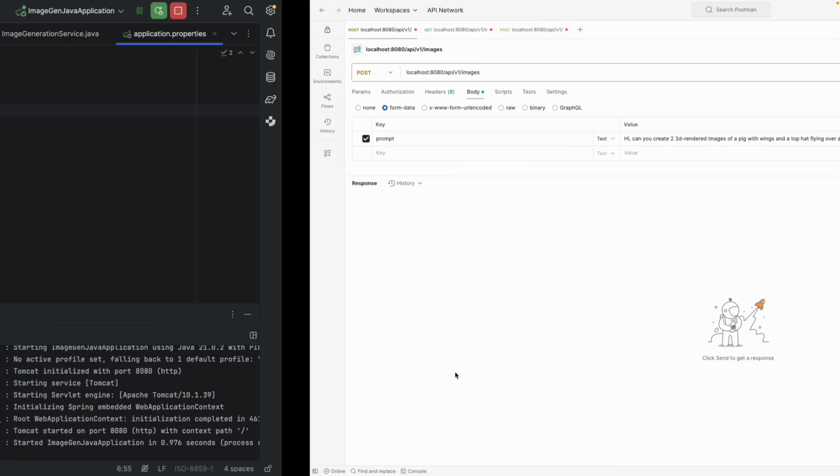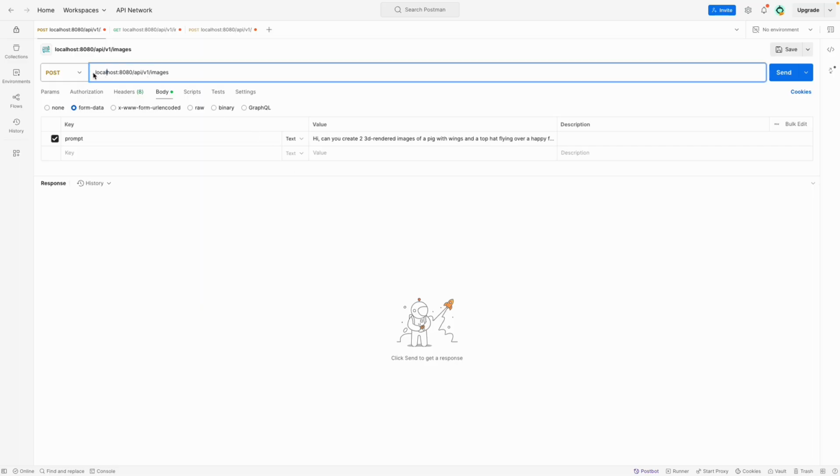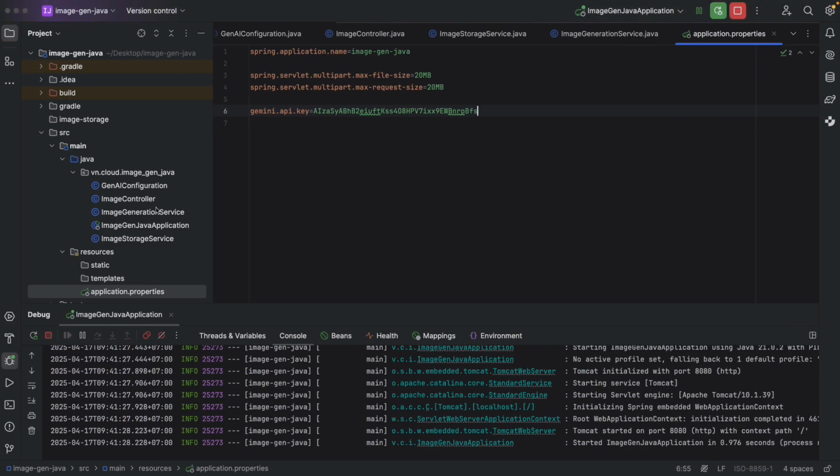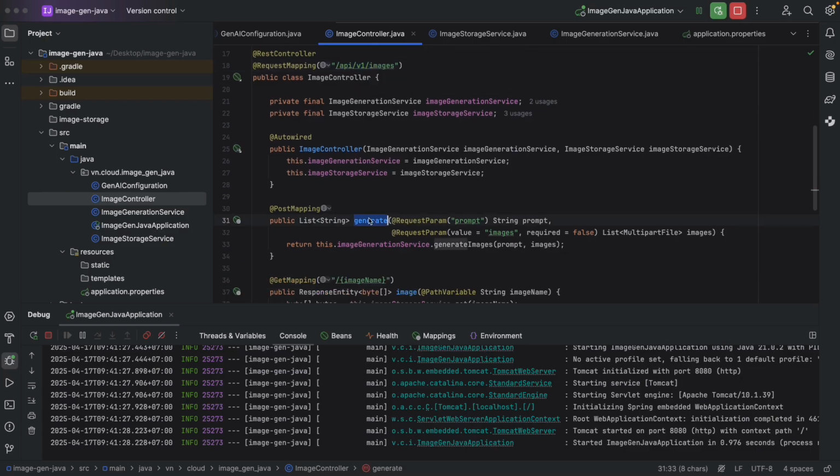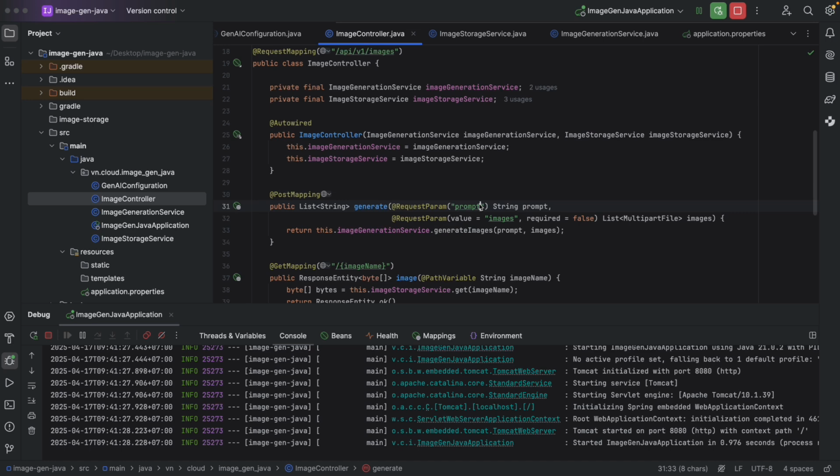Okay, cool. First of all, this is our image generation API, right? The first one we only send a prompt, right? In our controller, the image controller. So API v1 images, generate image. So this one only sends the prompt to generate an image without any images at the moment.